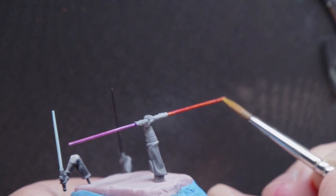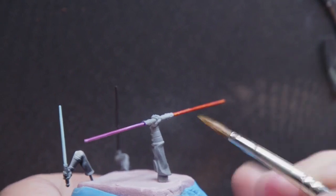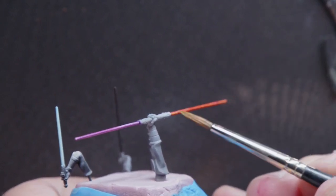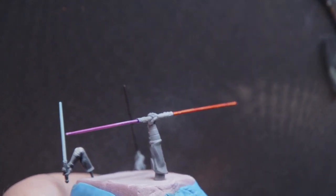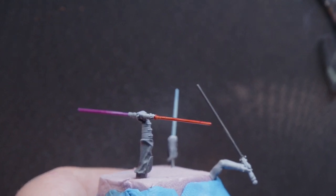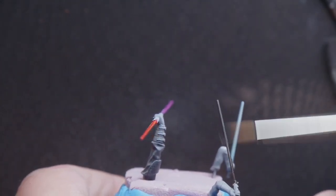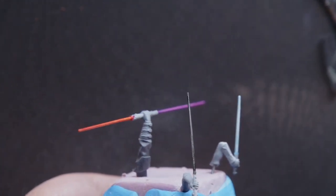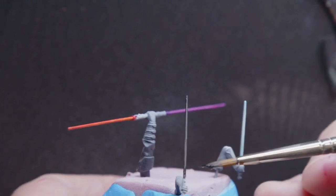Same thing, I'm picking my viewing angle. Normally this would be the front of the saber, but for this painting demonstration, we're using this edge of the saber. Black, we're gonna do another coat of black. Sorry, Twitchy, I can't talk about stuff that hasn't been released. That's the rules. Let's put the tiniest dot of blue ink into this black for our darksaber.